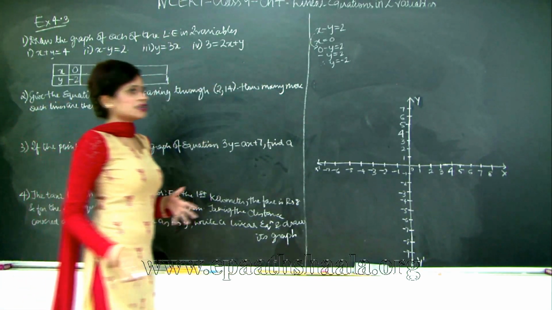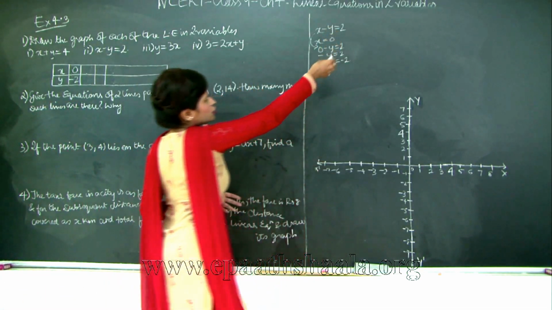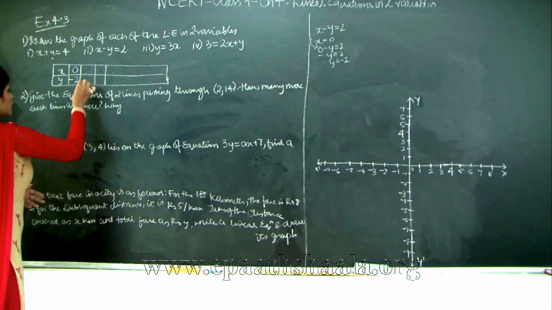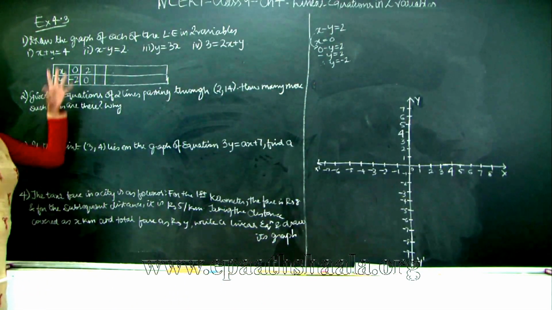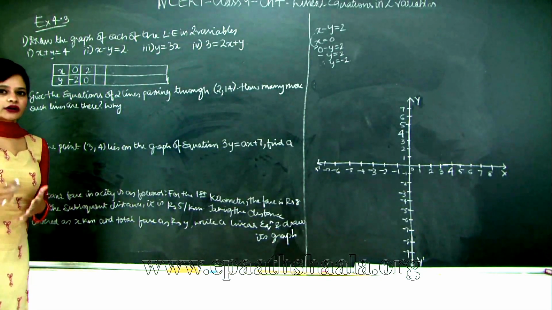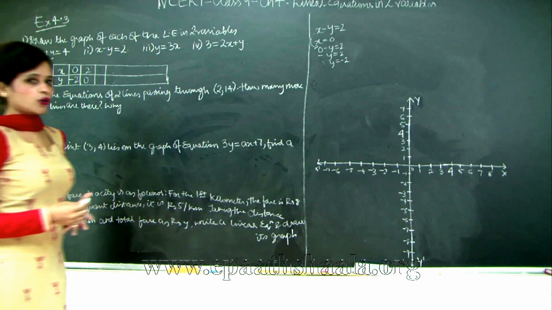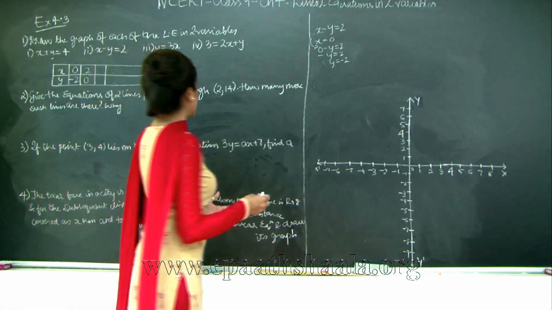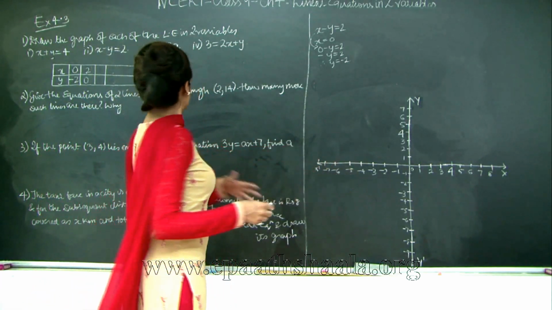Similarly, I will take y is equal to 0 now. If I take y is equal to 0, x will become 2. So, I have 2 and 0. Again, these two coordinates are sufficient to plot my graph. However, like I suggested earlier, it is always a best practice to find two more coordinates and plot them on the line in the graph.